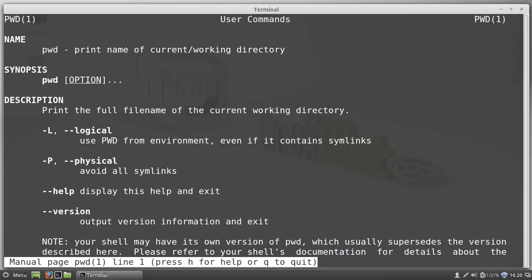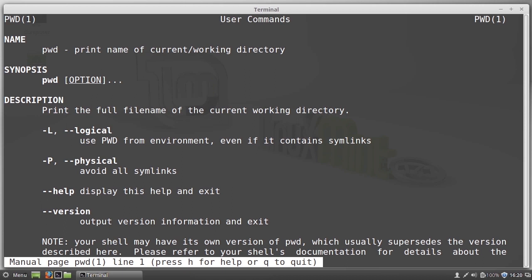Let's take a look at some man pages. First, the man page for the pwd command. It's a fairly simple command. We type pwd, we find out what directory we're in. This shows a few things about the basics of a man page. The first section is always name, and it gives us the name of the command and a very brief description: print the name of the current or working directory.